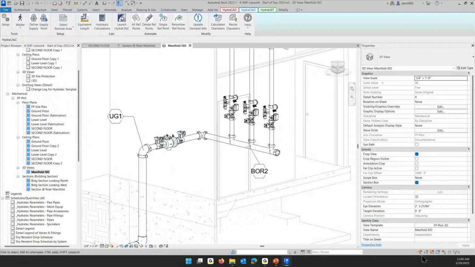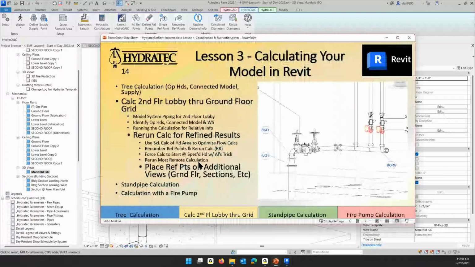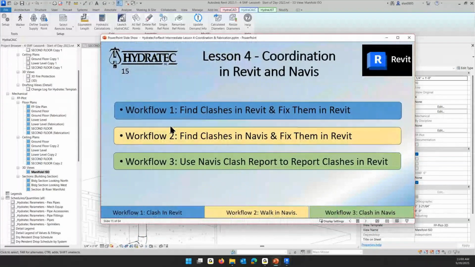Okay, moving on. We're changing the background color from yellow. We're finally done with lesson 3, and we're moving on to the stuff we were planning to cover in lesson 4. And the first part of that is coordination. Next class on Tuesday, I will also talk about collaboration, but coordination is making sure all our stuff fits with everybody else's stuff.